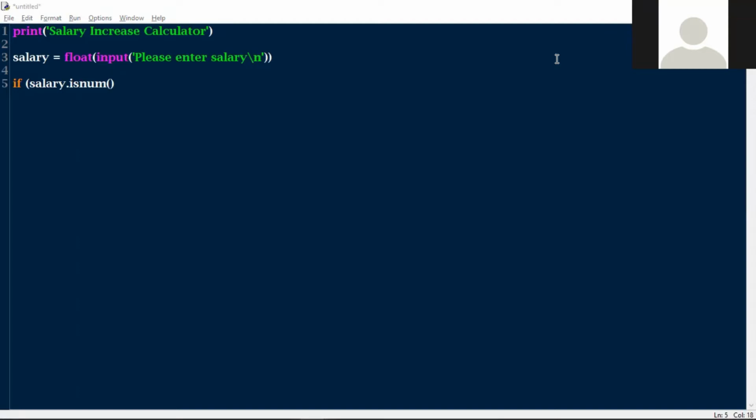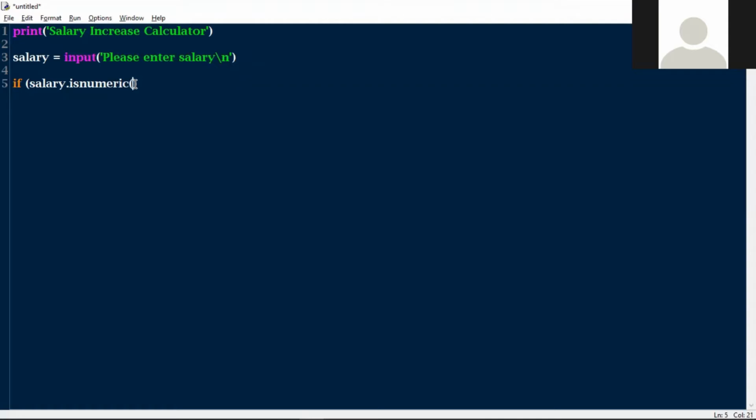So 345 dot is numeric. This will give me an error. Do you know why? Because I've converted it to float. So in this first place, I will not convert it to float. It's after it has been confirmed that it's numeric that I will convert to float.